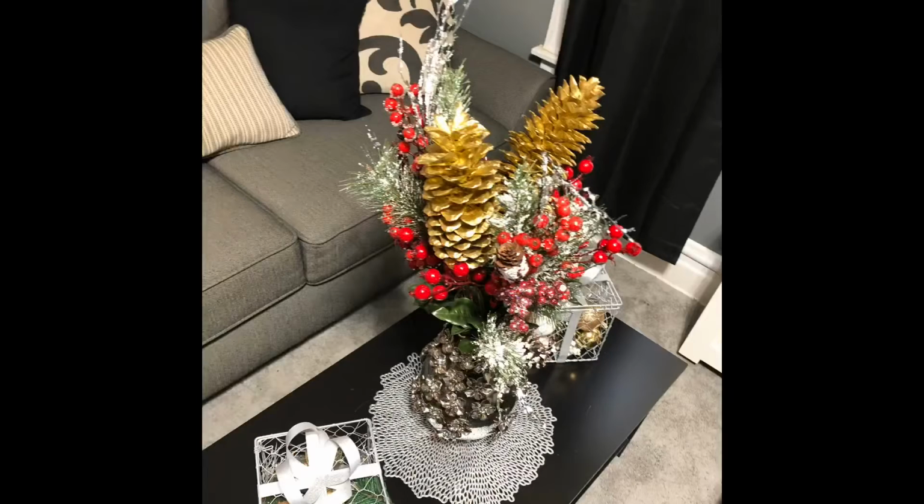I've been buying stuff that I want to put in my yard and even in my house, some decor. I have one more item that I want to show you that's not from Bed Bath & Beyond. It's actually from Mariano's. I got these pretty gold pine cones for only $1. Yes, $1 for both pine cones. That's 50 cents each. They're very big, very bold, and very beautiful, as you can see right here in this vase.